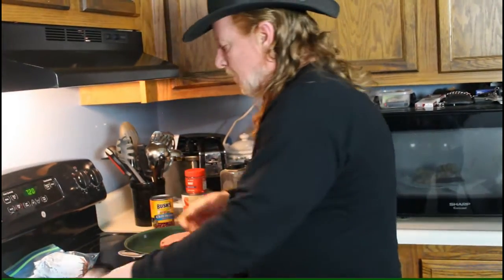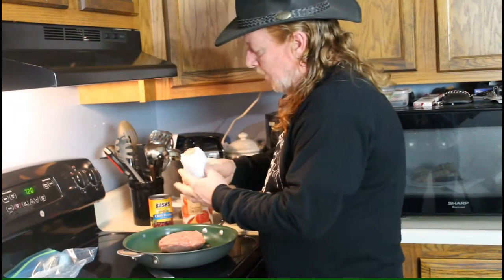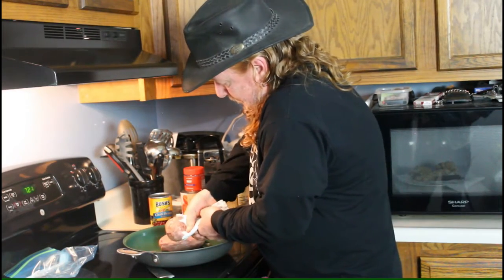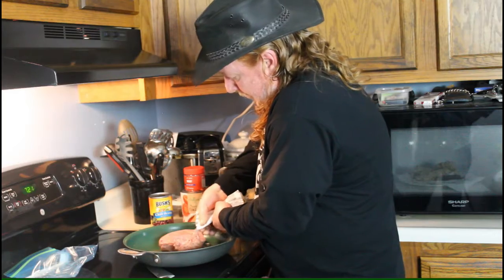So there's our ground beef. I'm going to take here probably, I don't know, a third of a pound of ground sausage to stick in here.